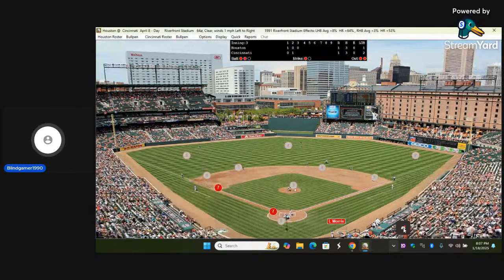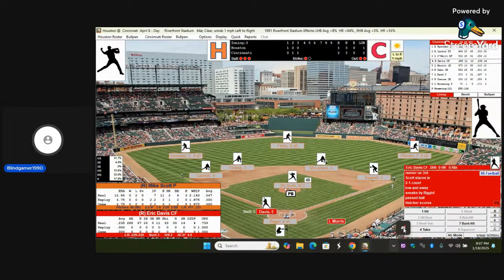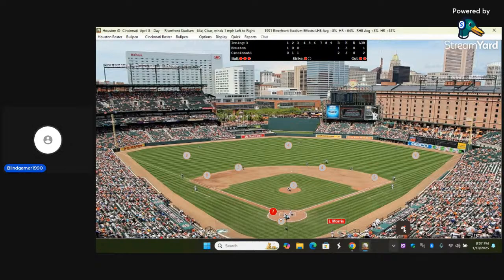And here comes Eric Davis against Scott. Walked his last time up. No official at bat yet. Runner on third. 2 outs. Scott starts in the windup with a sign. 2-1 pitch. Low and away. Uh-oh. It gets away from Biggio. Passed ball. And Hatcher's in. That's a cheap way to give up a run right there. And it's 2-1 Reds.